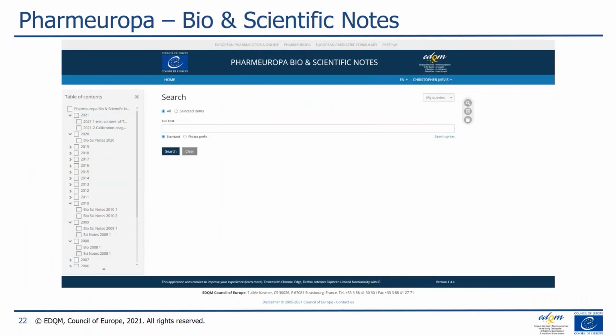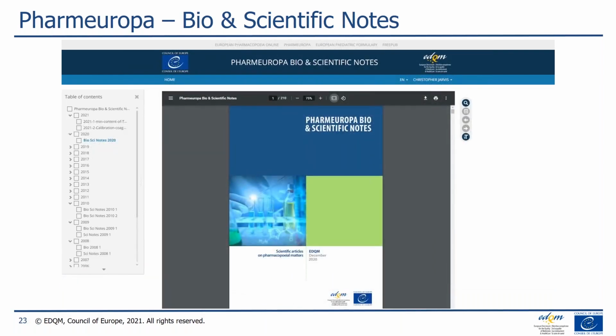Again, it has a similar layout to Pharmeuropa and the European Pharmacopoeia, with the table of contents on the left and a simplified full text search field, since these are PDF texts and are grouped by issue. Individual articles can be accessed via the table of contents before the issue is complete, and then generally at the end of the year, the articles are compiled into a single issue of the publication. That's why in the table of contents here, for example, for 2021, you can see the individual articles, whereas for previous years, they're all compiled into a single publication for the year, as shown here for 2020.